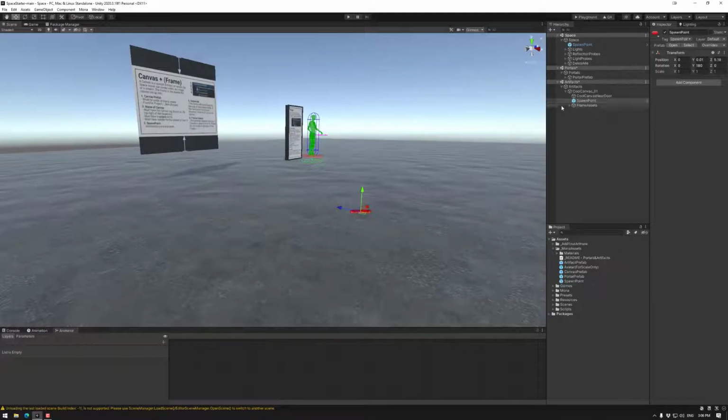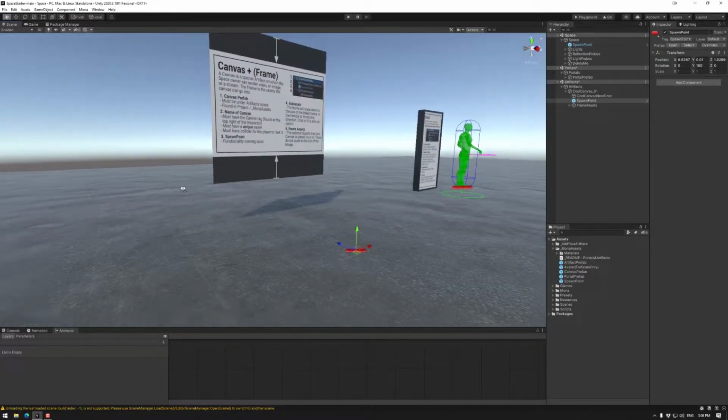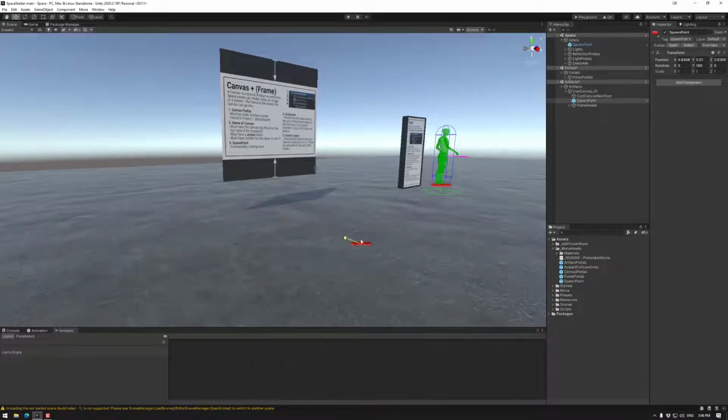Now this one does not have the avatar gizmo, so if you want to see the direction of it, turn pivot and local on. Blue is forward, green is up. I recommend taking it up from the ground a little bit, like maybe a foot or two, just to make sure that we don't have any issues there.